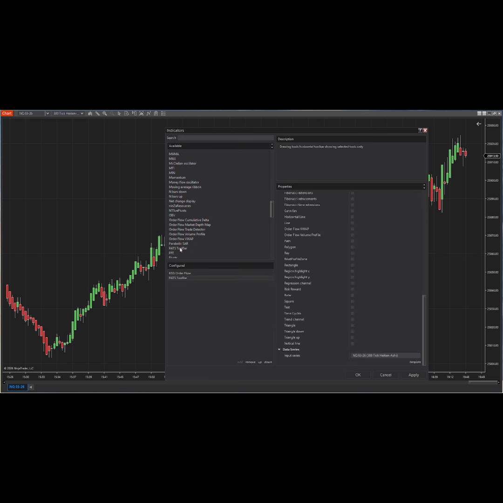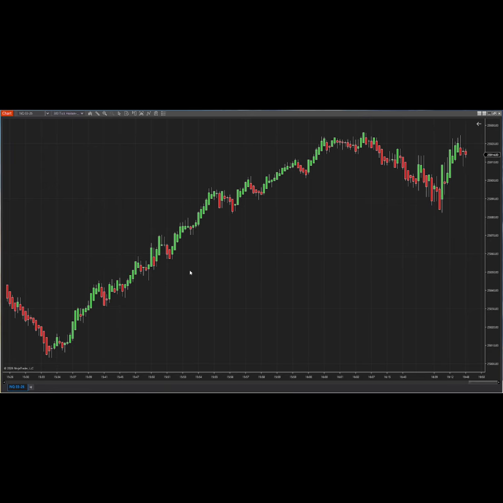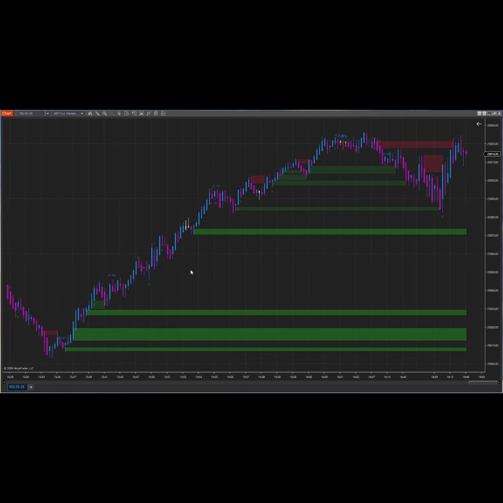Here's Pat's toolbar, from Price Action Indicators. What I like about this one is as I scroll my wheel, it allows me to adjust and move the charts, and I can also drag some drawing tools right off of it. So there we go. Let this load up. And here we go. Beautiful.